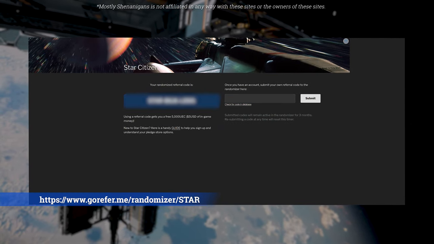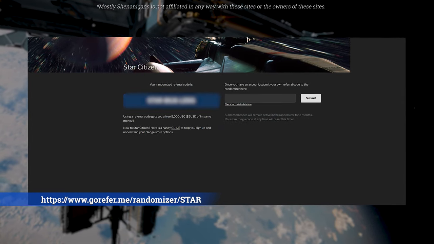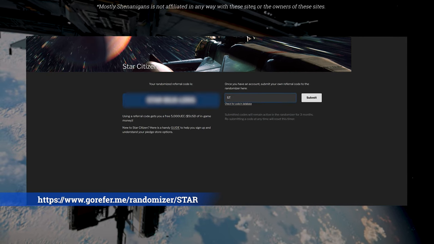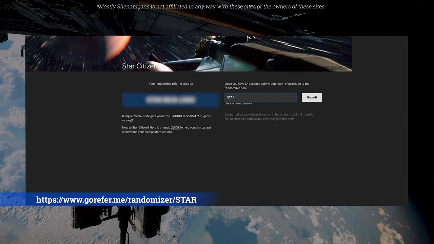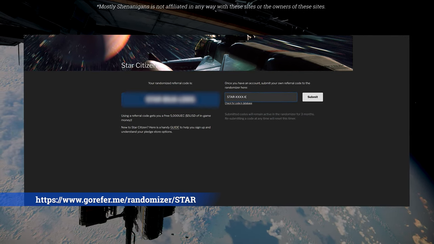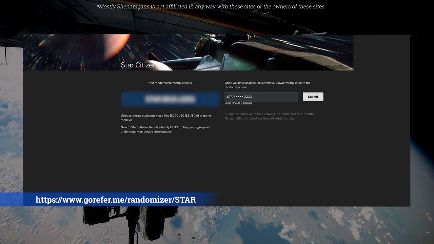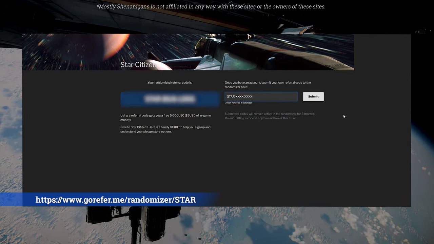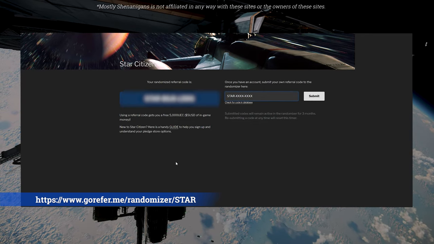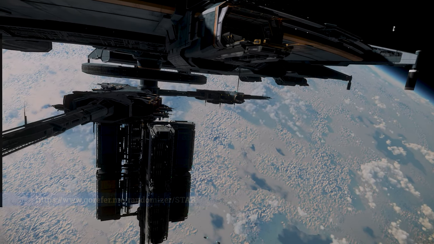And if you're new and haven't made an account yet, there is a referral system that gives you a small amount of extra starting cash, and some perks for whomever referred you. If you don't know anyone who can give you a referral code, you can use the Go Refer Me website to get a random code, which is selected from a list of codes that have been submitted by other players within the last 3 months. Make sure to add your own referral code when you have an account.